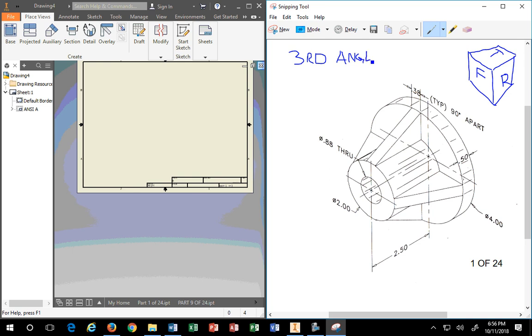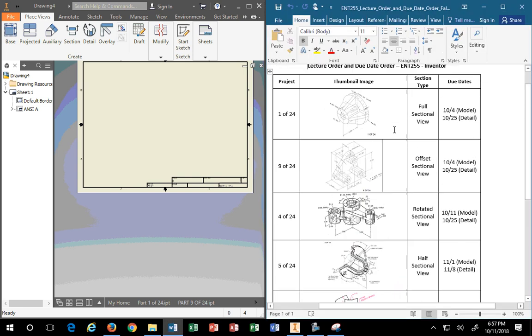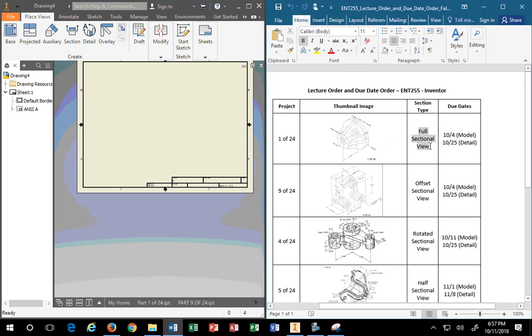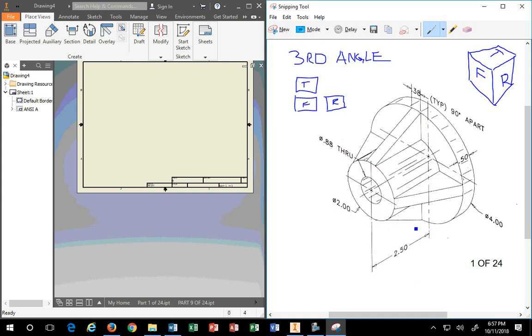using my mouse. It's going to be third angle, which means you're going to have your front view here, your top view here. This is traditional views, not necessarily this particular drawing, and your right view over here. In this case, we're actually going to slice this part in half based on the expectation of the customer. We need to do a half. We need to do what's called a full sectional view based on the assignment. So a full sectional view means you're going to slice the part literally in half.